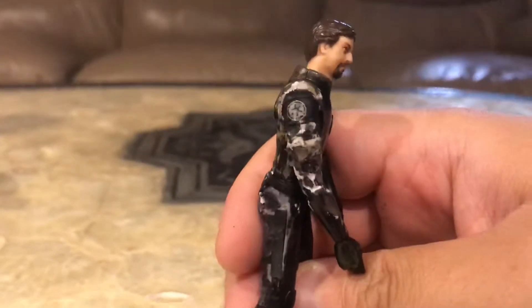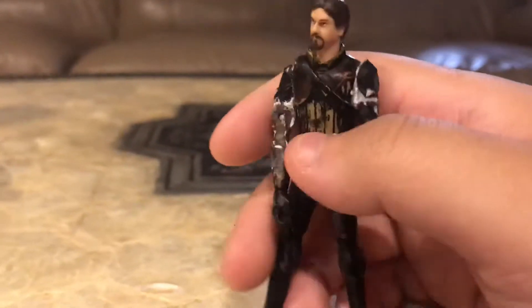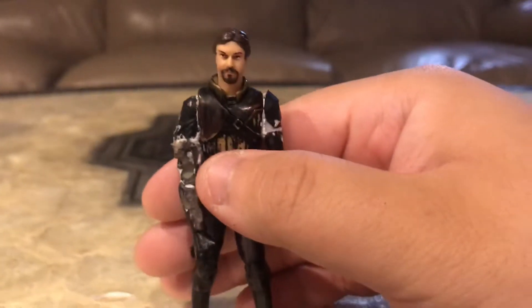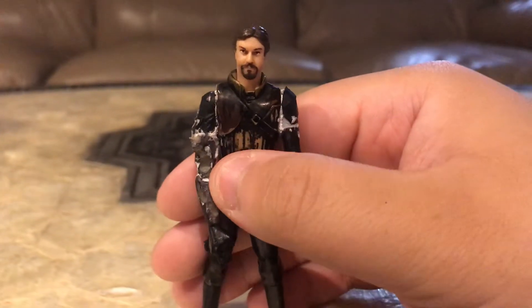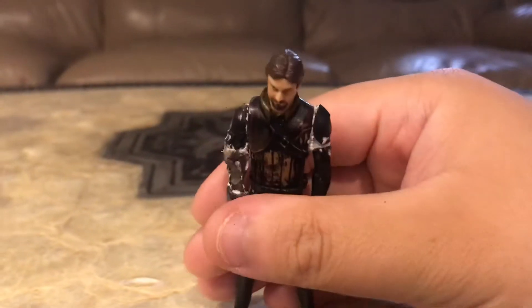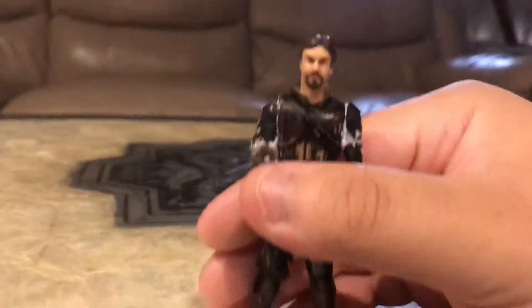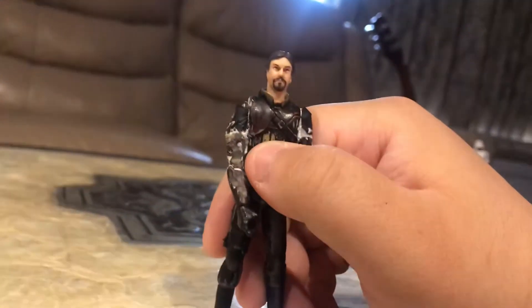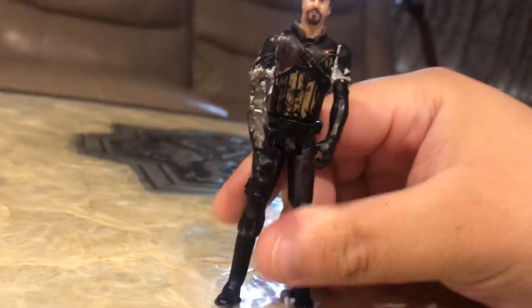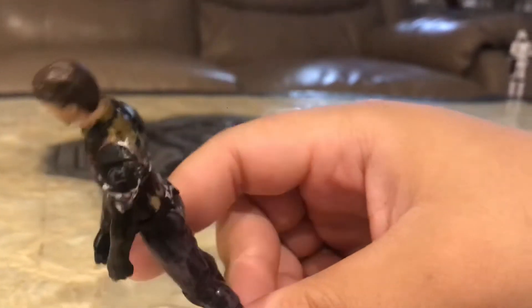I'm trying to fix up the glue and residue here. I just thought it should be added as another human, such as in Legends and all that. Pretty much the majority of them were humans, such as Antenus Tremaine, the Emperor's Hands, and the Emperor's Shadow Troopers or whatever. And Jarek from the Dark Lord Legends. So pretty much just a random male one here.